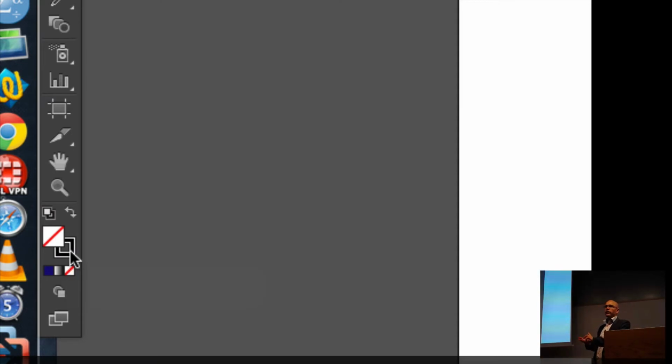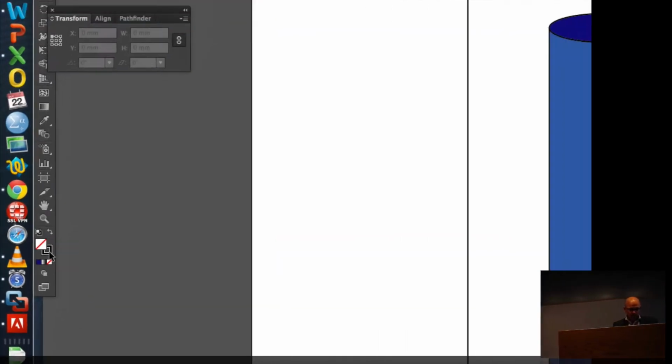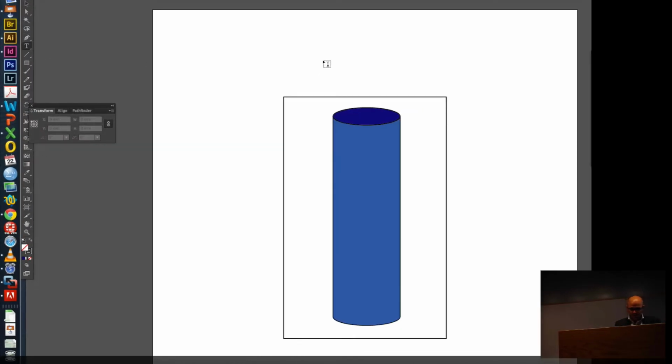You have the color of the stroke and you have the color of the filling. And that's of course the most straightforward ones. But then you also have the color of a type and the color of the stroke of the type. So when you have made a text and you select this text, you actually have the same thing for that typeset.